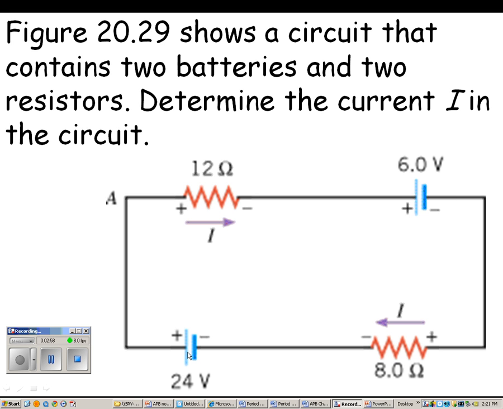So you're going to have positive 24 volts, minus the voltage drop here. Voltage is calculated by I times R, so it's I times 12, minus the 6 volts, minus the I times 8 voltage drop across this resistor here. And so what we've done is we've gone in a loop and we set all the voltage drops equal to voltage gains. So here's a voltage drop, here's a voltage drop, here's a voltage drop. So we're going to say this 24 volts equals I times R minus 6 I times R.